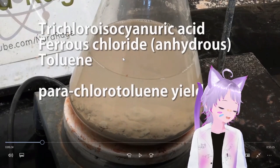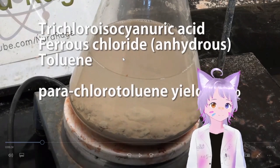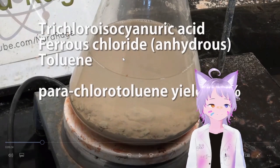I think it's just the ferrous chloride acting as this intermediate that then gives that chlorine to toluene. I think that's honestly what's going on.